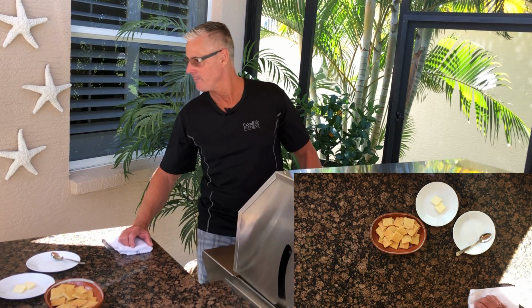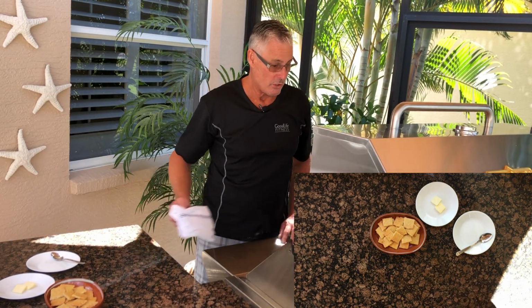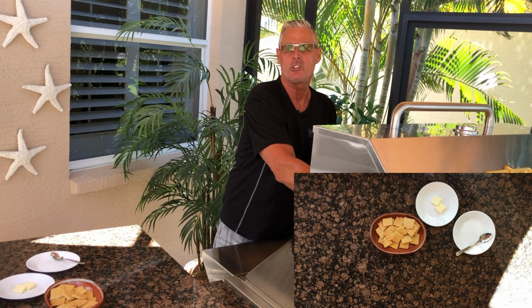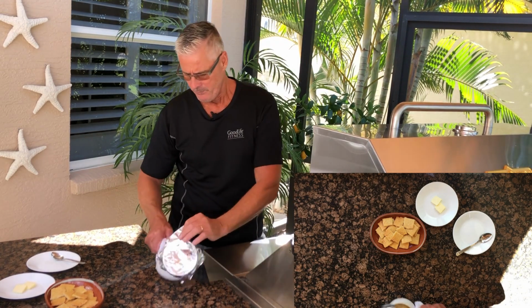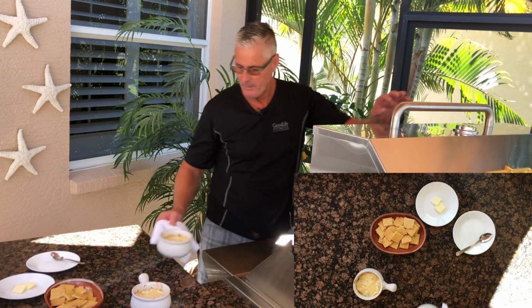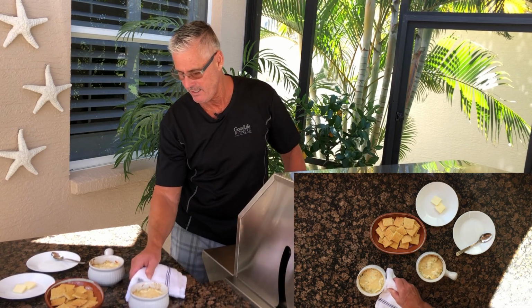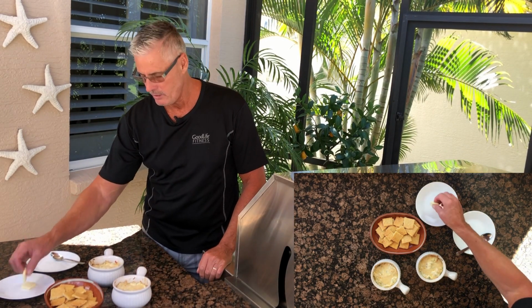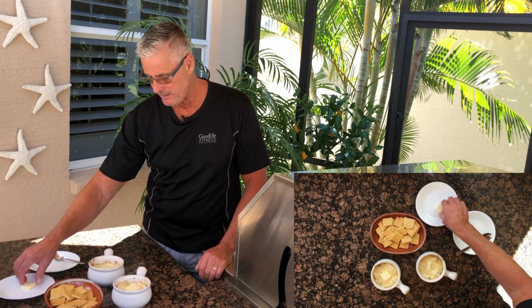Let's have a look at this. Oh, it looks good. Also, if you don't care for crab, you can use lobster or shrimp. Look at that bubbling. Can you see that? I covered it at the end there. The last thing that I do is I put a little piece of butter right on the top like that.